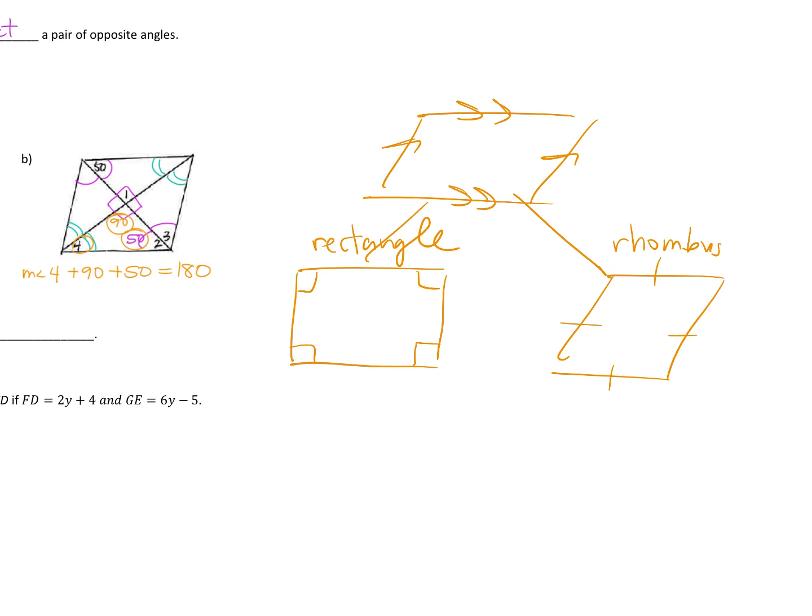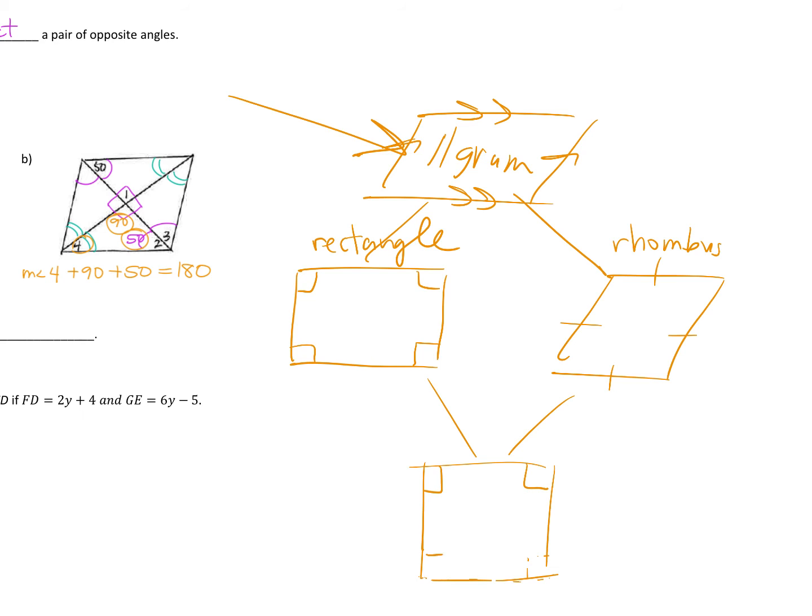This is where we're living today. That means everything that is true of the parallelogram is also true of a rhombus and a rectangle. Okay? So all the properties we've learned about parallelograms fit these 2 figures and the one that joins the 2, which is a what? Square. Okay, so there's this trickle down effect, right? Everything at the top affects everything below it. Keep that in mind when we go through these.